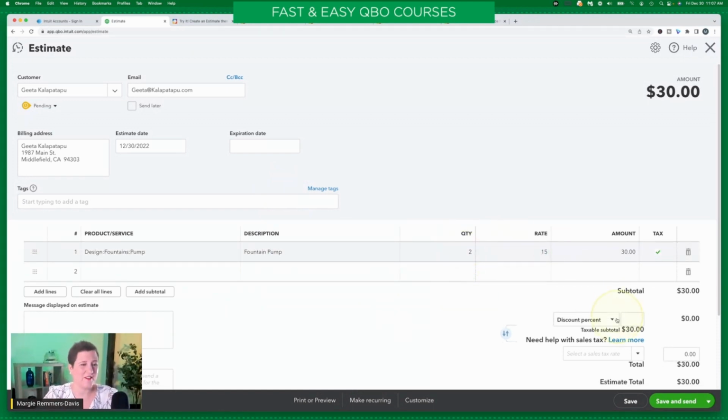Okay. So if you are brand new to QBO and you're still kind of working your way around, trying to figure it all out, this green button here changes depending on what you're doing and where you are. And there is a little arrow here where I can select other options. So save and send is the default, to send it to Gita. We're in the sample company, so we actually can't send it to her. So what we're going to do is just save and close.